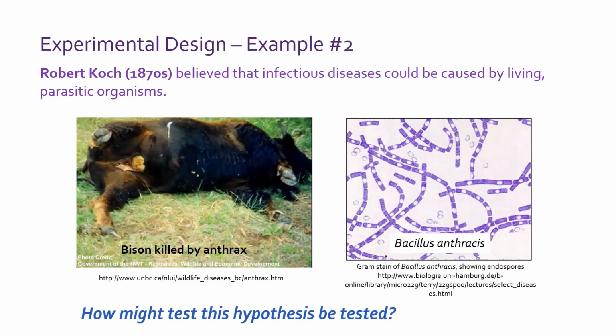So he was looking at these animals. You can see there's a bison, by the way. I have a bison because there are bison herds in Alberta, and a few years ago some of them had an outbreak of anthrax. So he was looking at these dead animals and looking at their lung tissue, and he found these bacteria. His hypothesis is that this bacteria causes the anthrax. That's his hypothesis, explaining where the anthrax comes from. So he's like, okay, how can I test this hypothesis?